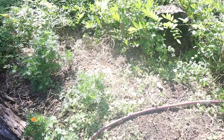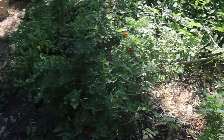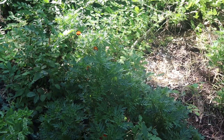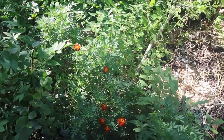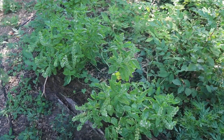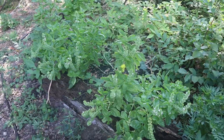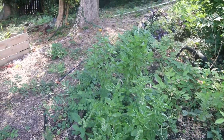I pulled out a bunch of weeds from here. We do still have some cucamelons and a bunch of marigolds. I am picking all of the flowers and I've been drying a lot of them — I have about a half of a quart jar full right now. More basil flowers; I'm gonna come out and dry those too.